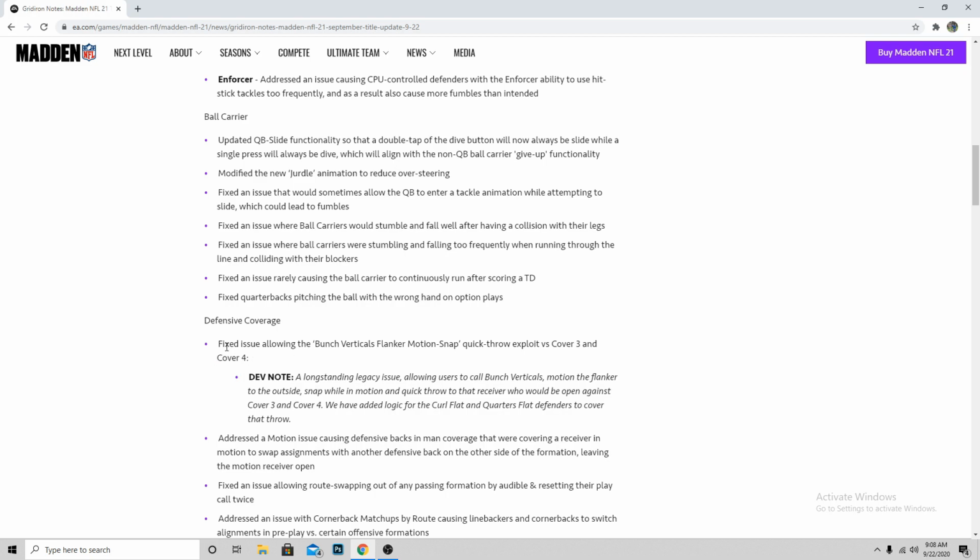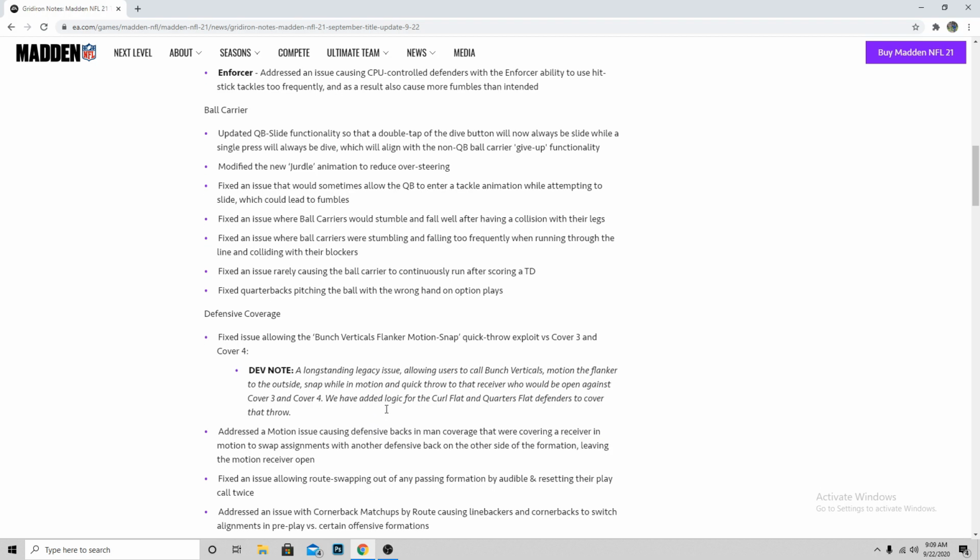Defensive coverage fixed allowing the bunch verticals flanker, so it's the outside receiver motion snap. Quick throw exploit versus cover 3 and cover 4. A long-standing legacy issue allowed users to call bunch verticals, like gun bunch, for example. Motion the flanker to the outside, which is, again, the outside receiver. Snap while motion and quick throw to that receiver who had been open against cover 3 and cover 4. We have added logic for the curl flat and quarter flat defenders to cover that throw. AKA, they will play the flat, and I'm assuming they'll eventually pass them off to the thirds like they should.